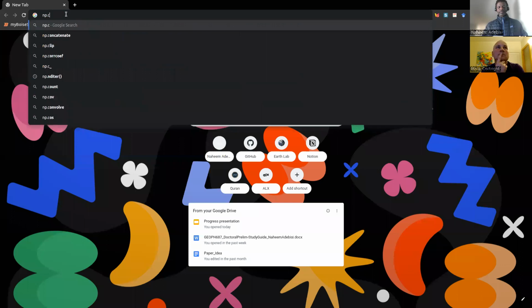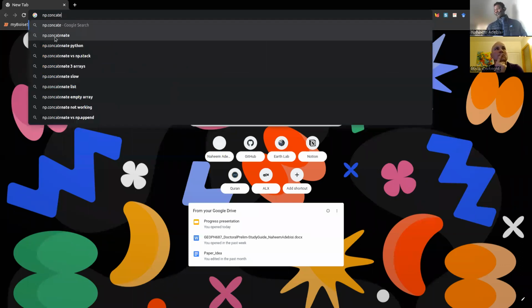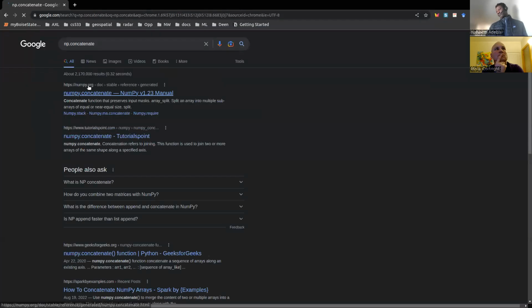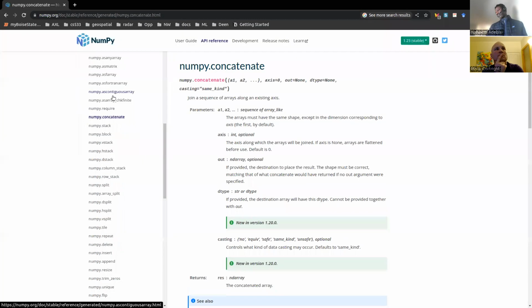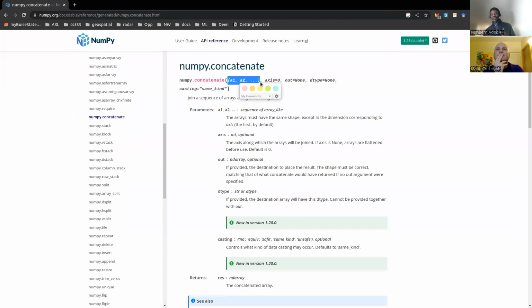It really concatenates. Okay, so if you look at the documentation, np.concatenate, the module concatenate, it takes a tuple of objects, which are the arrays that we want to concatenate.